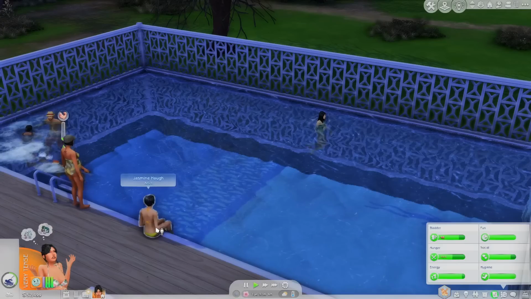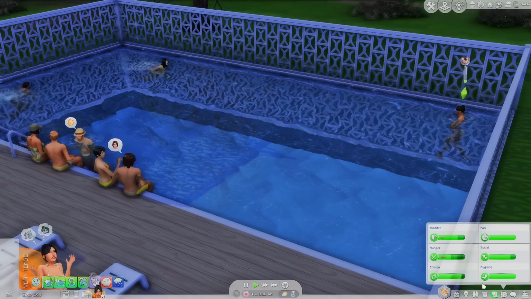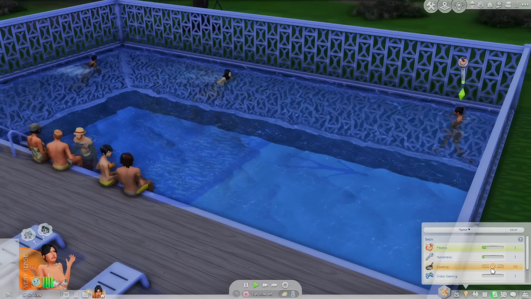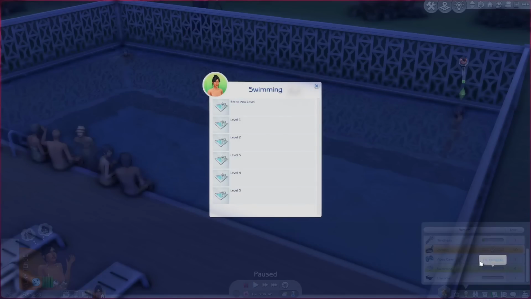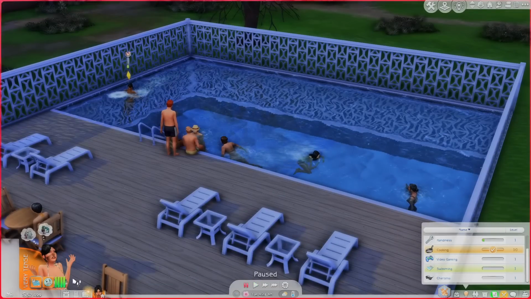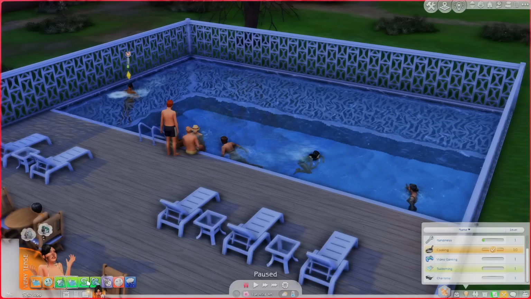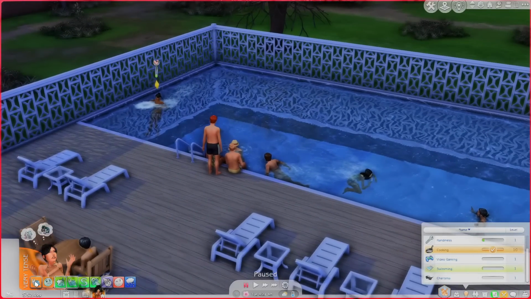There's a lot of sims coming here at this time. They can get some negative moodlets if they don't know how to swim very well. I could put it down for you guys to see, but let's just hope she doesn't drown for the end of this video. Okay, so we're gonna put her back to level 1. Oh, wait, are we getting something last minute? Barely floating. This sim just starts their adventure with swimming. So be careful and do not let them drown. You're gonna get a warning here if something might happen. So we're gonna get her out.